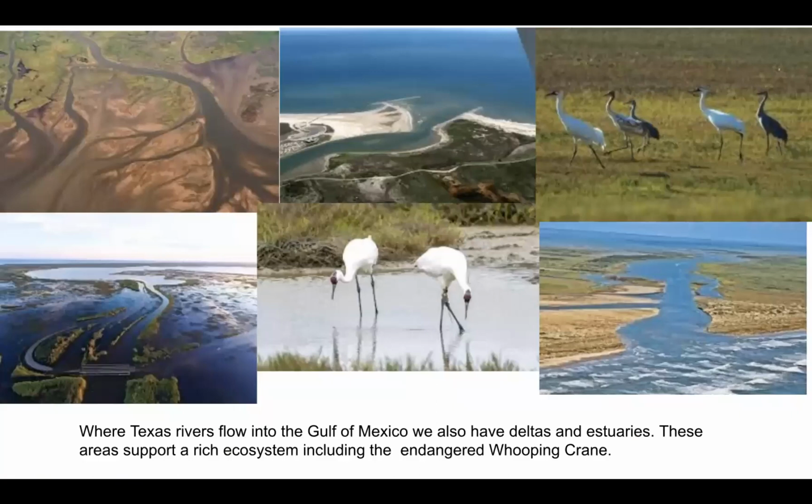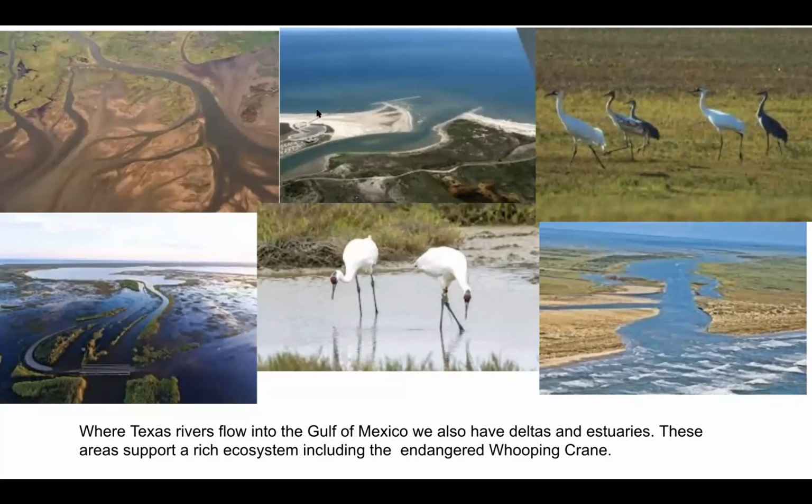We also have deltas in Texas. So on the Gulf Coast, you can see the rivers. We don't have really big rivers, but for Texas, we think they're rivers. But they bring a lot of sediment. Okay? They bring a lot of sediment with them. And you can see all that sediment being deposited here. They're flowing into the Gulf of Mexico.